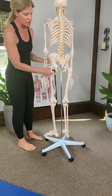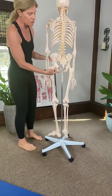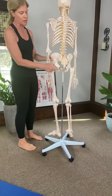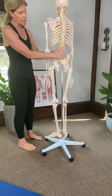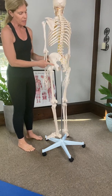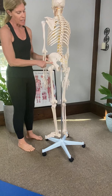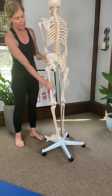All right, so we have our sit bone, which is at the base of the pelvic floor on either side here. Here's your tailbone, your coccyx, working all the way down through the spine towards the tailbone. And then here's your hip crest, all right? And then here's your leg bone, which seats right into the hip socket there.